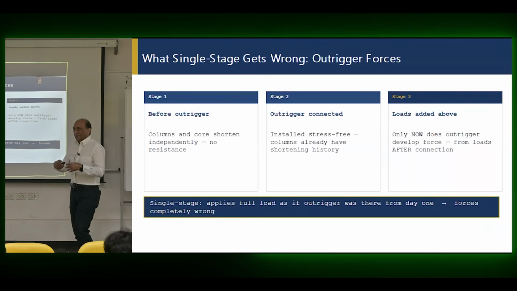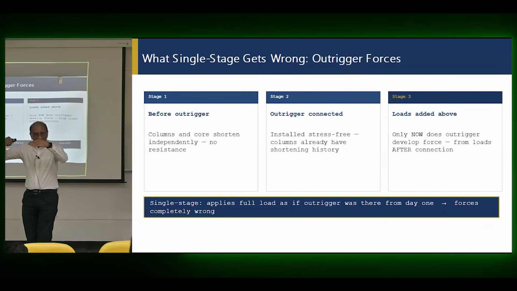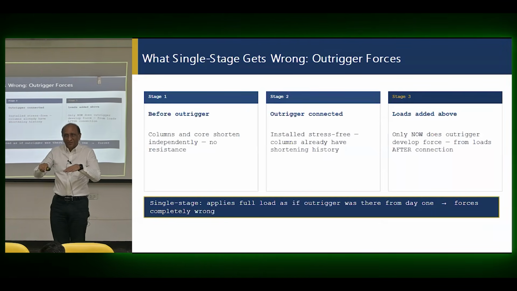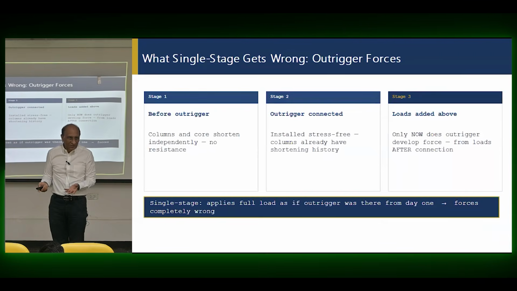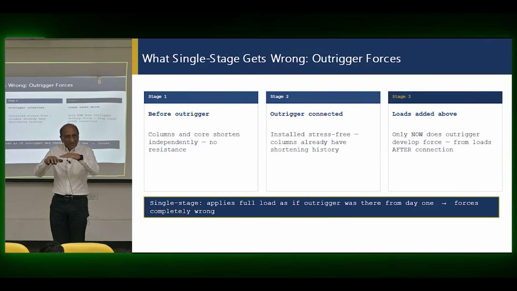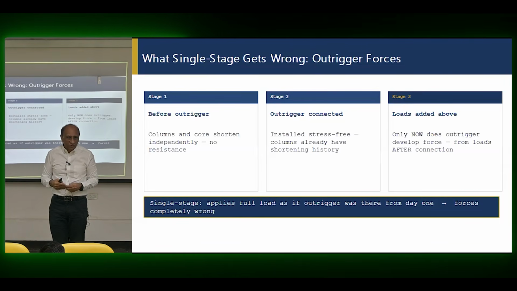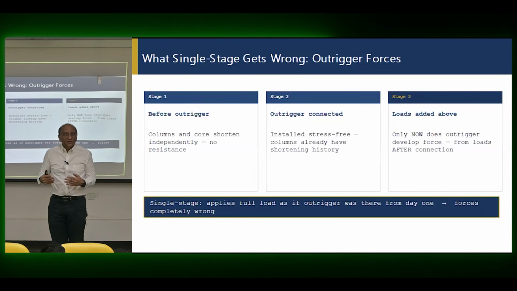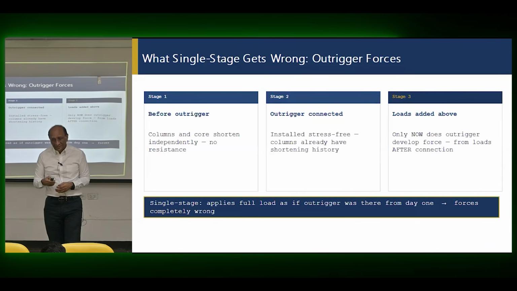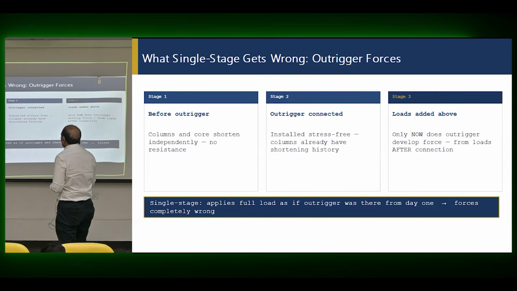Once again, outriggers are cast after a certain time, and the structure before the outrigger is without an outrigger, behaving differently. After the outrigger, the force mechanism changes, but the forces locked in do not change. So that means you have to accept that before the outrigger level, it's a different structure. After the outrigger level, it will be a new structure with a new load path. The previous load path did not get changed. So those kinds of things are very important to be done and understood.